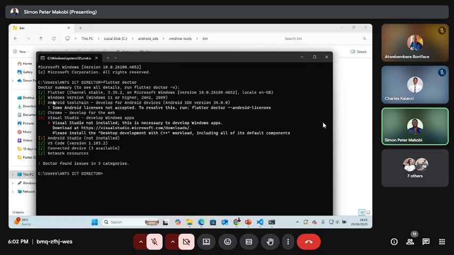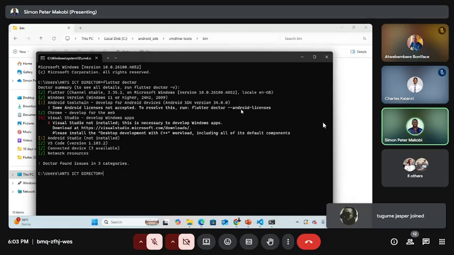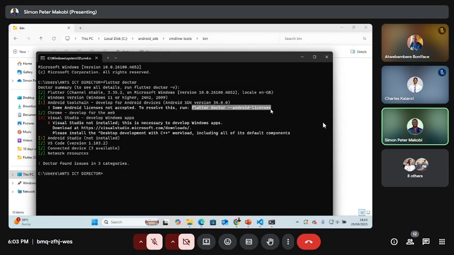Okay, so whenever I see this, it shows that we are good to go. This caution is for Android Studio, and we don't need Android Studio. This one you can see saying VS not installed, but it is installed, so you ignore it. It won't stop your app from running because the tick for VS Code is already here. So we are done. When you see this, it means you're good to go. You have Flutter installed.